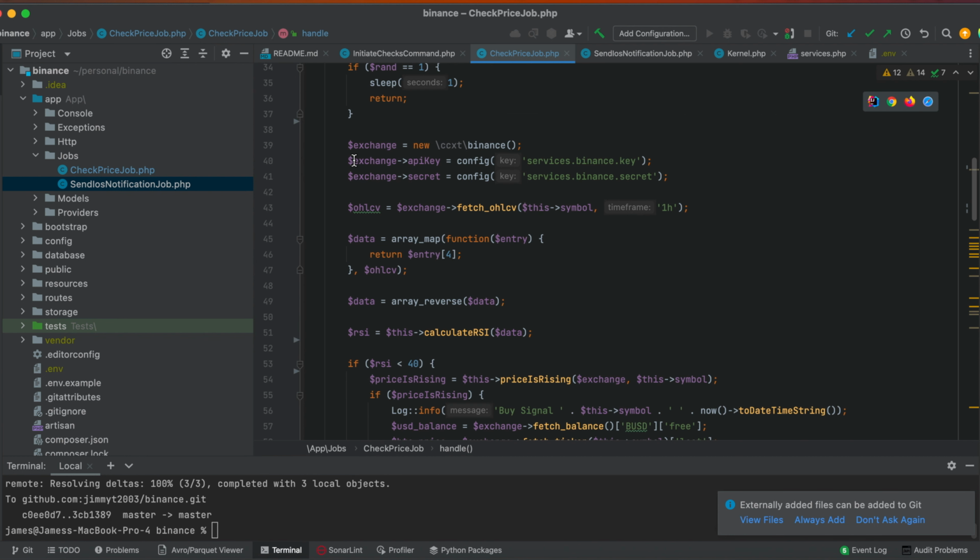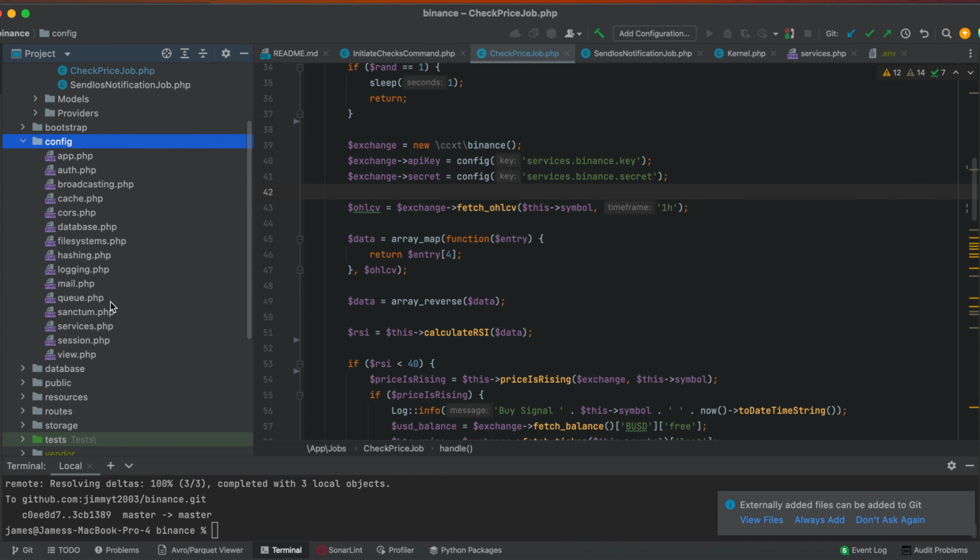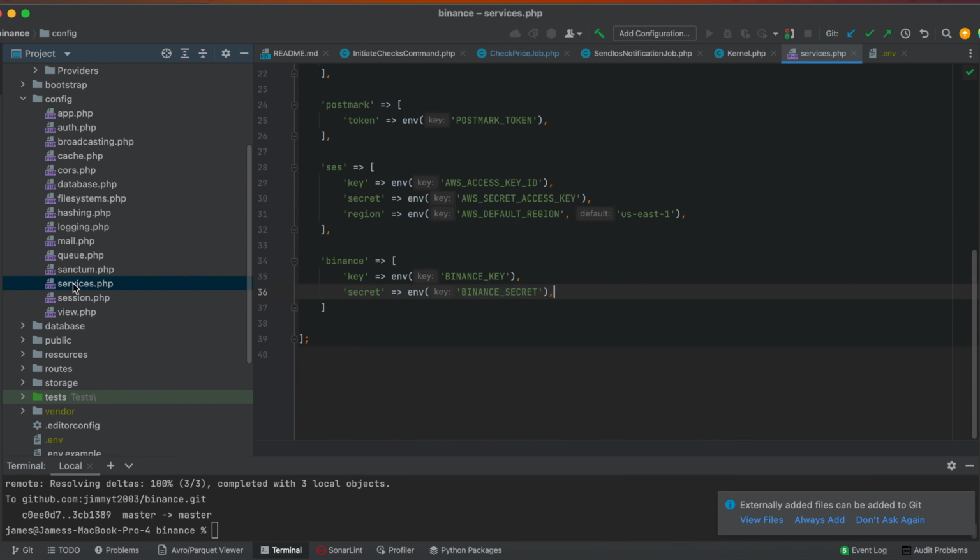So then I've just got my API credentials in the .env file there, and then to access them this way, you just put them in config services, and then I've just made this Binance array.